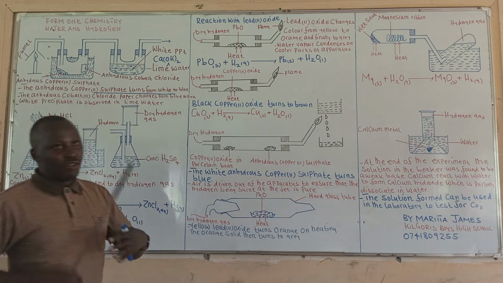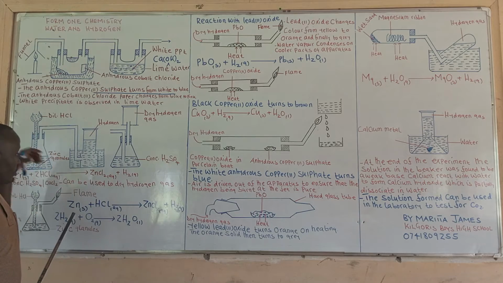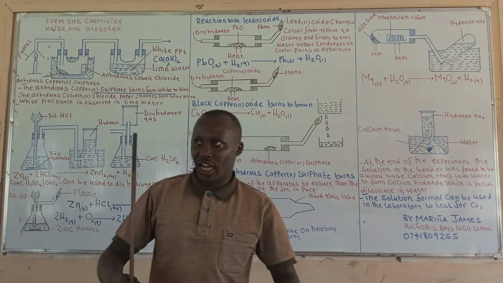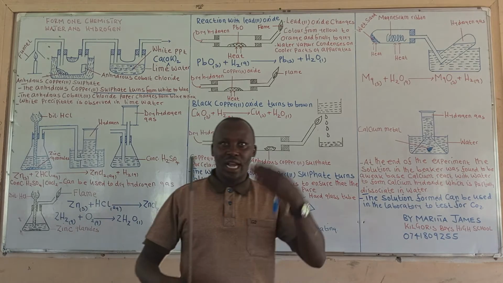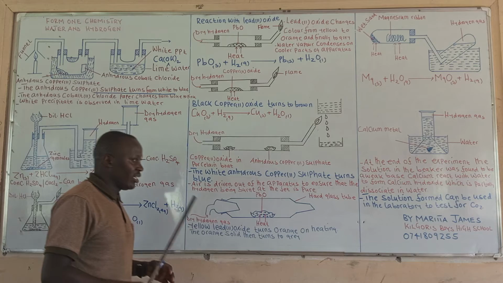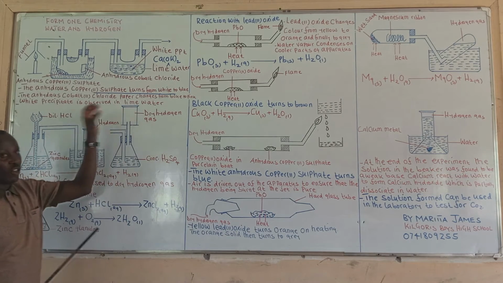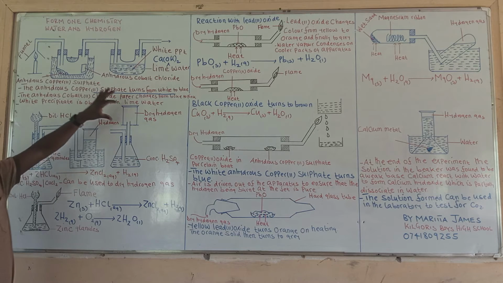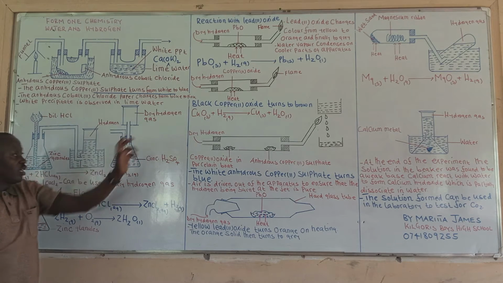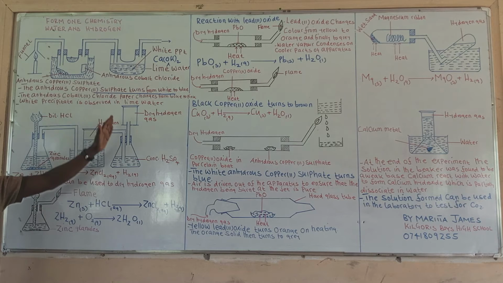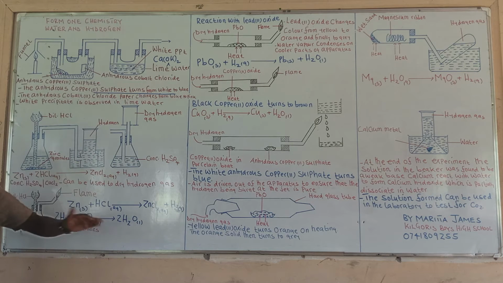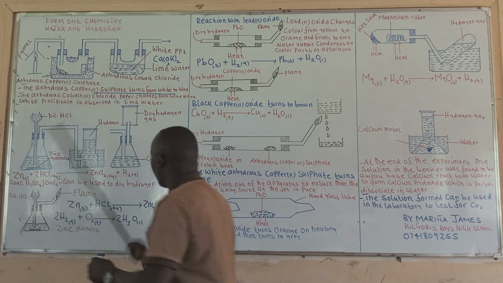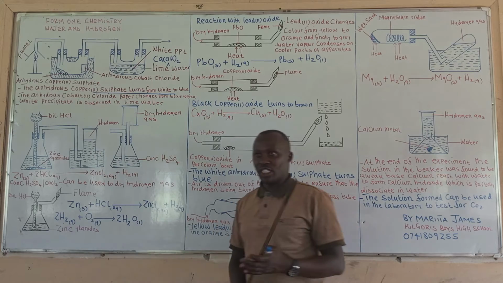The hydrogen gas, if we require it dry, is passed through concentrated sulphuric acid or anhydrous calcium chloride. It can be dried, and then for the methods of collecting the dry gas, we have another diagram here whereby we are collecting the dry hydrogen gas. The dry hydrogen gas is normally collected by the upward delivery method, or what we call the downward displacement of air. In the first case, we have hydrogen collected over water.